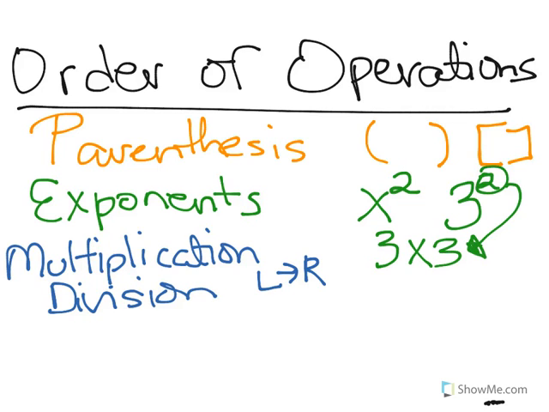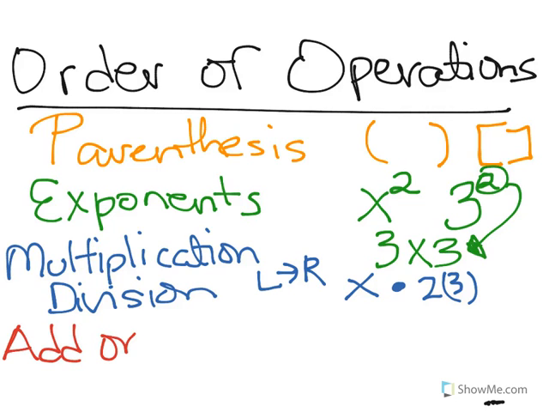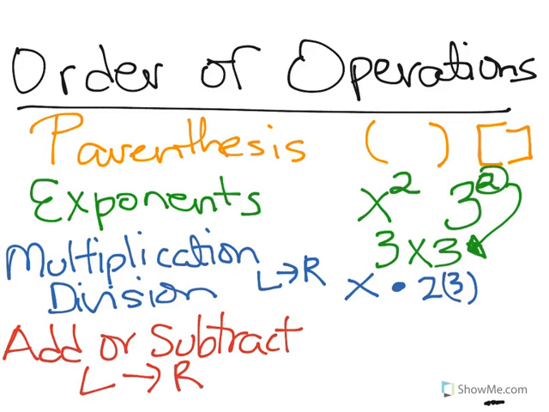Now multiplication symbols you can see are the X, and the dot is also multiplication. Sometimes you'll see a number like 2 and the 3 in parentheses, that also means to multiply. Okay? The last two are Aunt Sally, and that tells us add or subtract. Okay? Add or subtract is the last step. And remember, this step is also in order from left to right. It depends what comes first in the problem, and that's add or subtract.